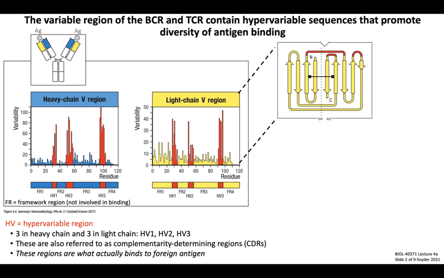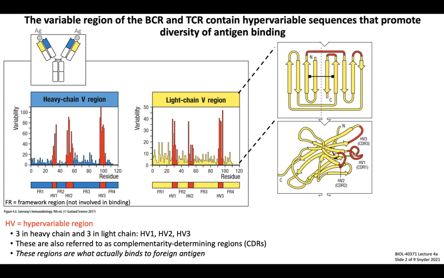Notably, although from the sequencing diagram in the center it looks like the hypervariable regions are separated from one another by framework regions, when we map these onto the flattened ribbon diagram, we find that the HVs actually occur in the loops which join the beta strands. And in this configuration, the HVs actually end up on the same top portion of the molecule, even though they are sequentially separated by framework regions.